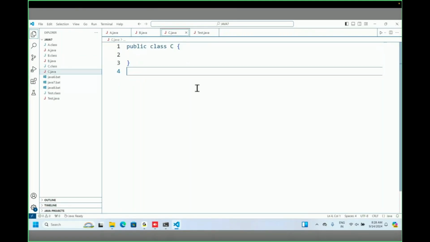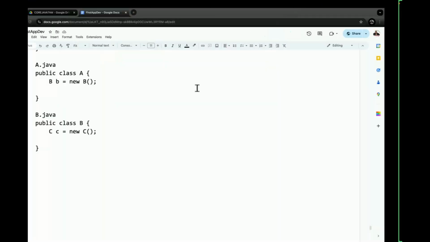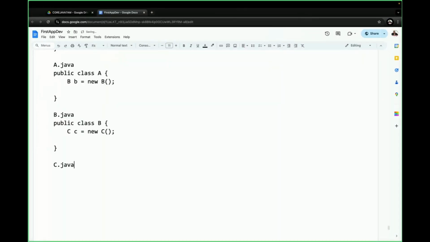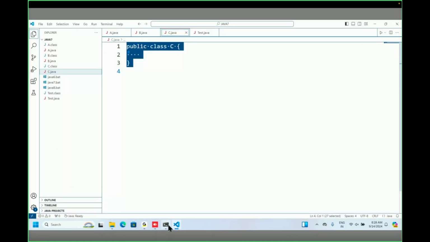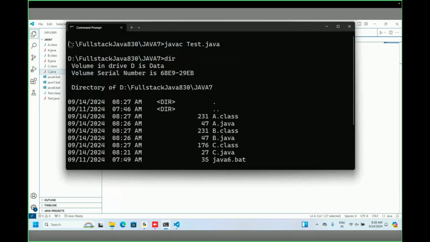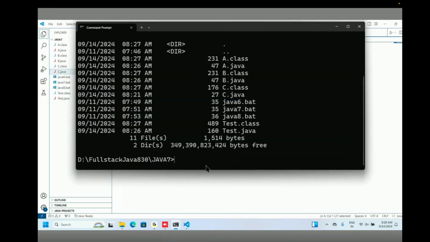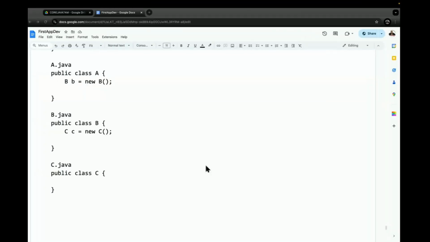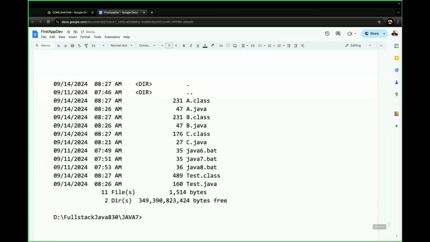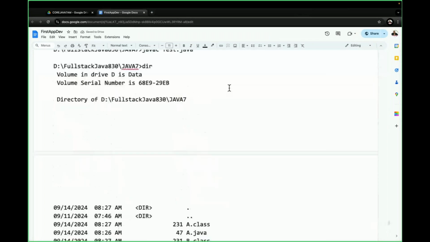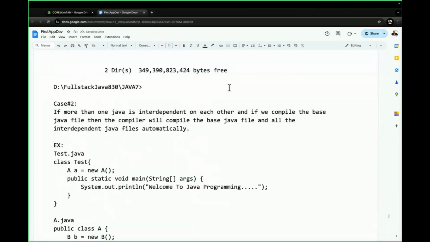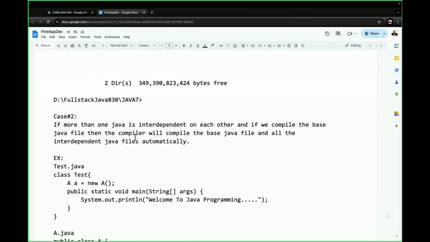Lastly, C dot Java. That's it. After this, the command prompt information we have to provide. By that you are able to get the total. What exactly is the point I'm trying to say? As per this script we are able to get it. Got it or not? Right.